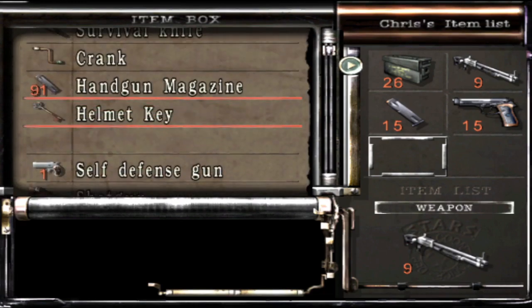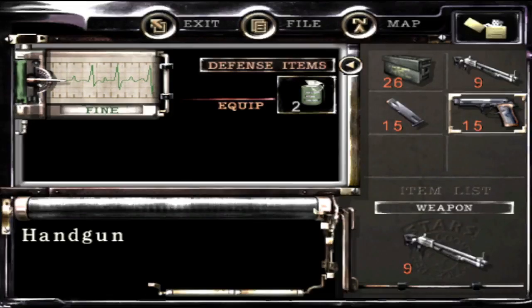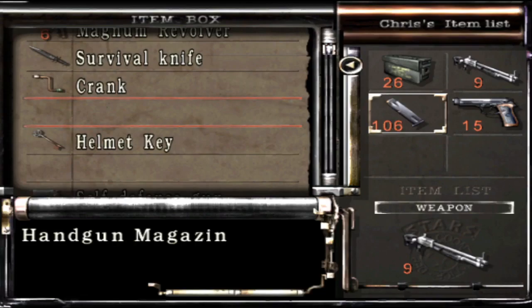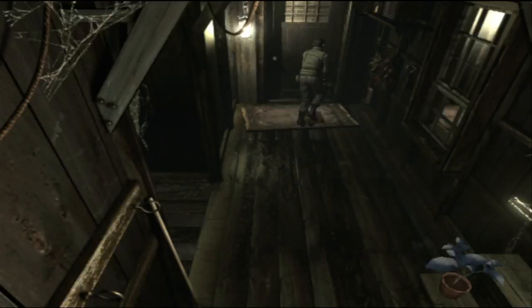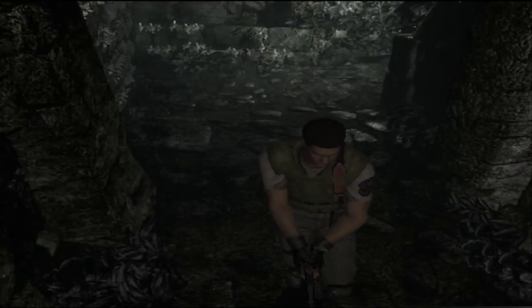Yeah, I'm gonna put the helmet key back in the item box for a while now. Oh, wait a minute, what the hell? There we go. I forgot to get the handgun magazines. Now I got the 103 or 106. I don't know. Yep, 106 of my handgun magazines. All right, so let's head back to the mansion. That's right, we're headed back to the mansion. Oh boy, backtrack.